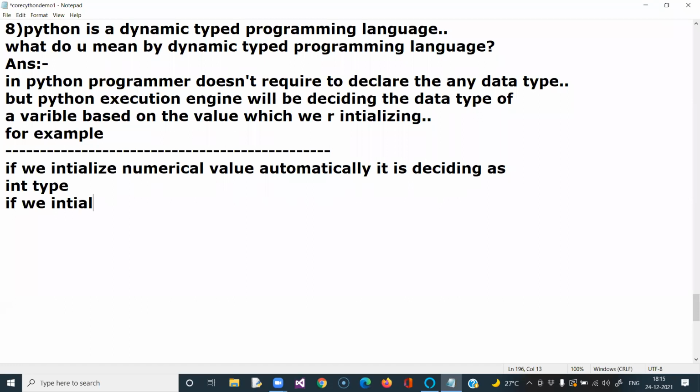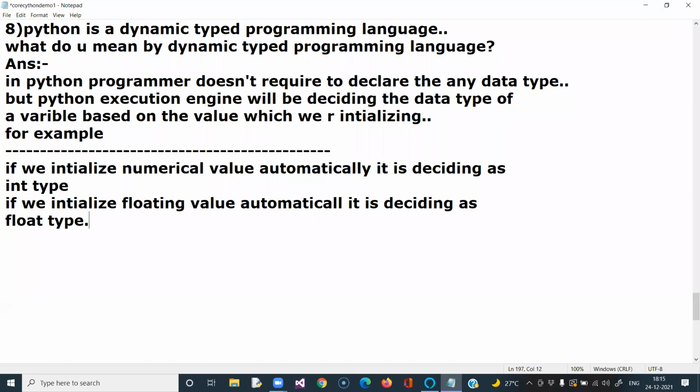If we initialize a floating value, it automatically decides it as float type. Are you clear? That is the reason Python is called a dynamically typed programming language.